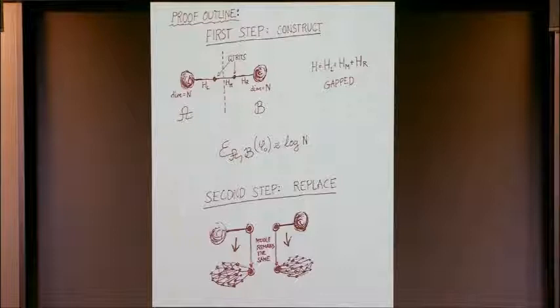And then in the second step, we are replacing this, which you see is huge, so it's not a local Hamiltonian as in our definition in the beginning. We take this left system and transform it into a local Hamiltonian, and the right system and translate it into a local Hamiltonian. But even without the second step, it's still interesting. At least Kitaev said so. I think it's interesting that this little bridge, whatever is on the left and whatever is on the right, can transfer so much entanglement. So I am going to focus on the first step, but I am also explaining the second step.